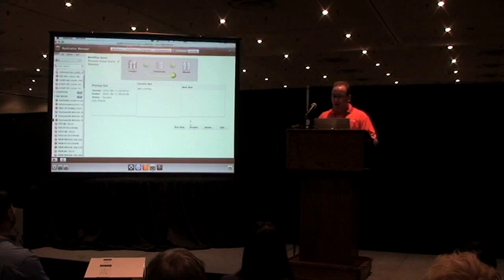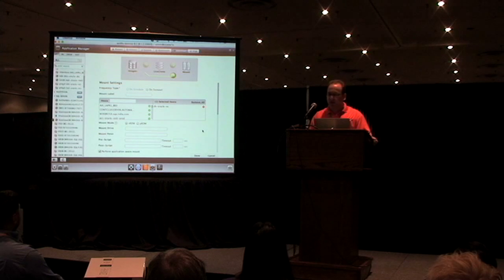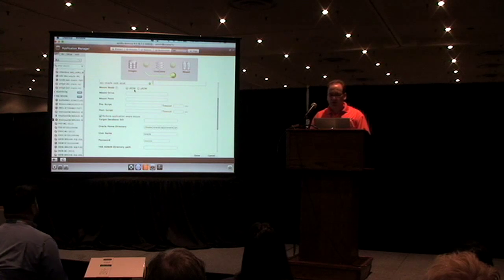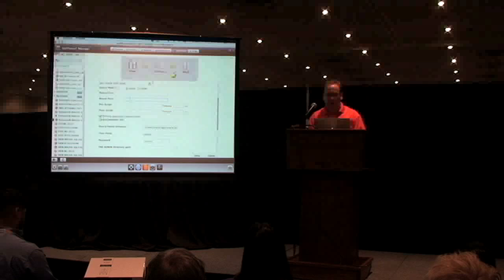When I take a look at my workflow, in this case the Oracle workflow, I have more options including edit, and you can see some of the choices that the administrator can make that weren't available to the user. Things like if I'm mounting into a virtual machine, what type of back-end disk mounts should I use? What should my mount points be if I want to specify them instead of letting them be dynamically generated? Do I want scripts to run before and or after these mounts?